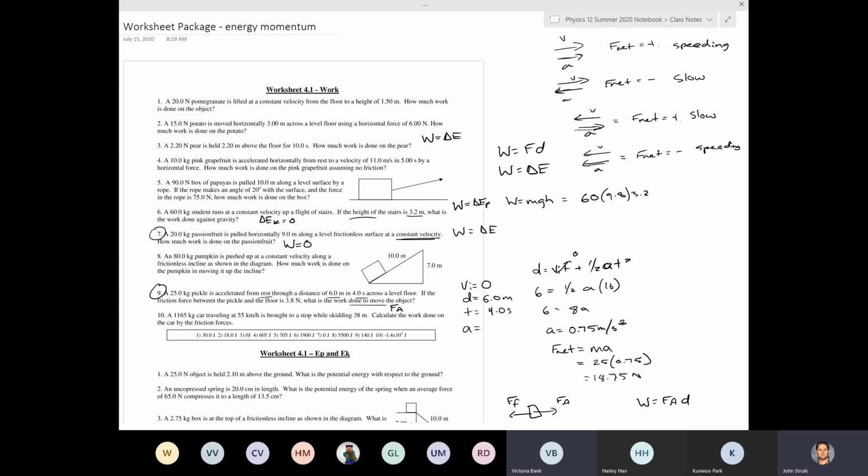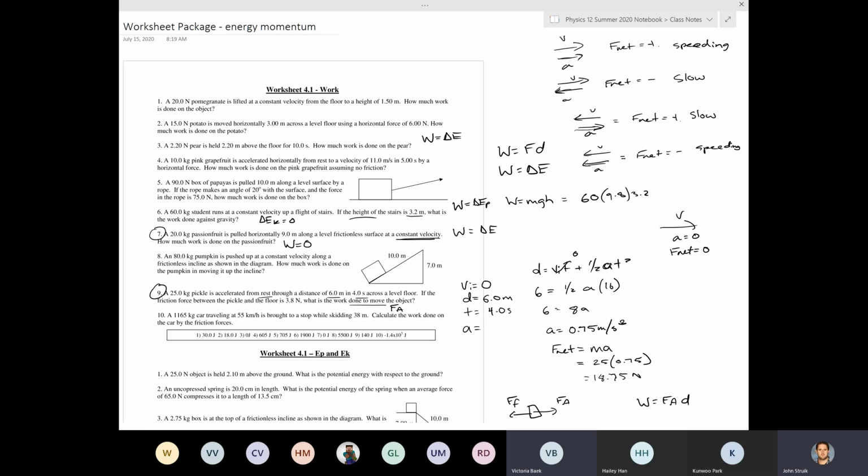Could you also draw what happens when the velocity is constant? So if velocity is constant, like this, then a is 0, which makes F net 0. It doesn't mean work isn't being done. It just means the net work being done is 0 because the energy isn't changing. Okay, so it's still moving, right? Even if it's still moving, it still has energy, but the work being done is 0 because work is a change in energy. Okay, yeah, now I got it.